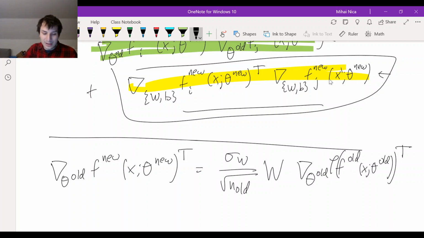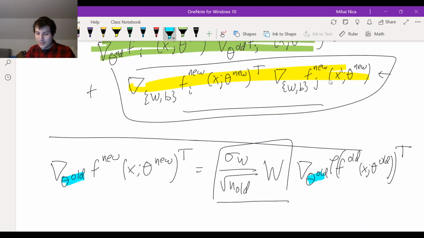So here's the thing. In this thing, we're doing the derivative with respect to the old weights, and W is one of the new weights. So when you do the gradient with respect to the old weights, W is like a constant. You can pull that out. So these things don't count in this derivative. So we just pulled them out. They're like a constant. So what do we have left? We have the derivative with respect to the old weights of phi of the old function. And now we're very close to having something that we know before. By the way, there's no biases either because the derivative of the biases is 0.